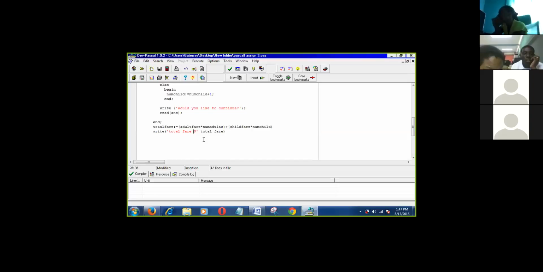Good. Now, what you want to do after you show them that label is actually tell them what the fare is and what variable stores the fare. $50 for child and $100 for adults. No, 50 for child and 100 for adults. All right, let us go again. Which variable actually has the total fare, which is what you need to tell them. So you're saying to them total fare, and that's a label. Now, which variable has the total fare?